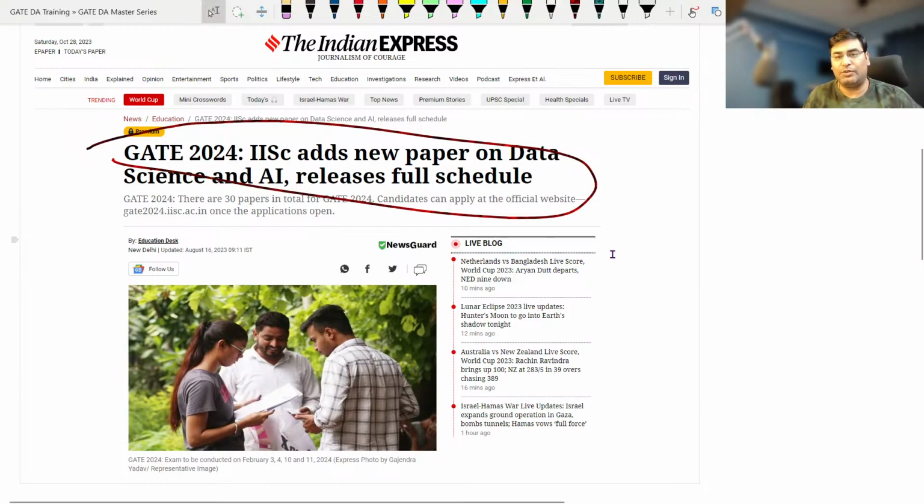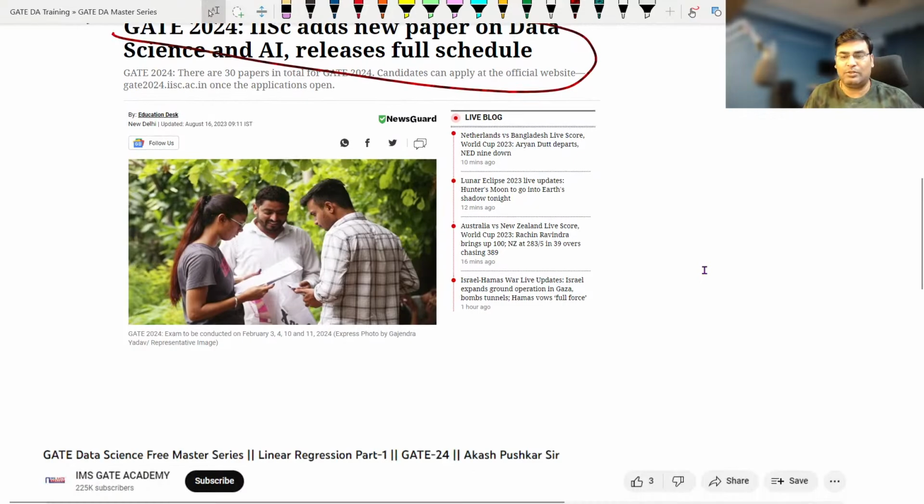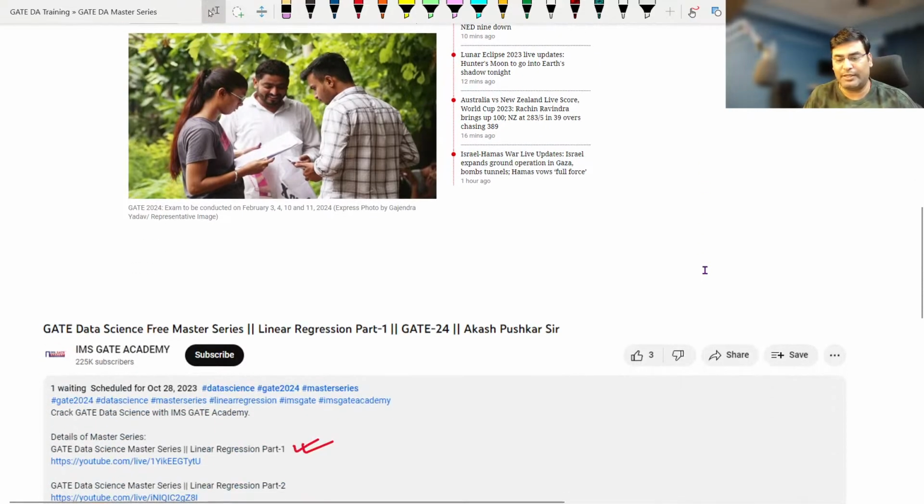This is a golden opportunity for everyone who is trying to get a career in data science, rather than doing some boot camp or diploma kind of crash course training. You can write the GATE paper in data science and do masters from top colleges like IITs, NITs, and then you can have a fulfilling career in data science. So that was the intent to bring the master series to you guys.